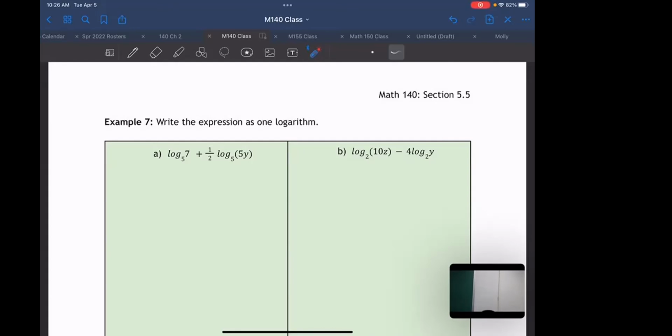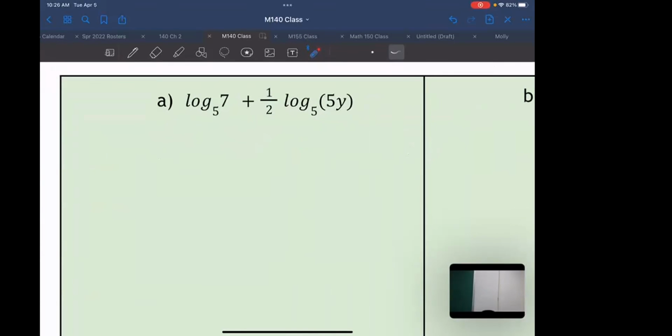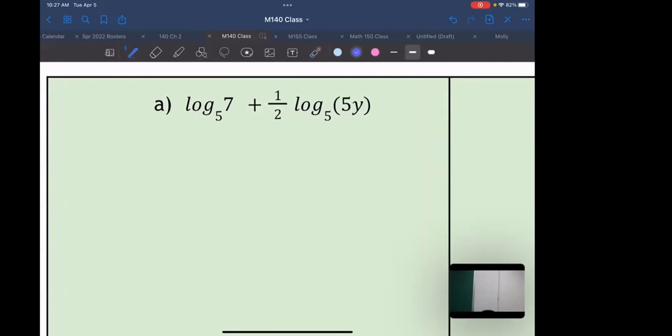So let's take a look at this one. Before, when we did questions where we expanded a logarithm, we would start with the addition, subtraction, and then we work with the exponents, right? When we do the other direction, we're going to work with the exponents first, and then we're going to do the addition and subtraction. So we're working backwards. Taking a look at part A, what do you think the first thing we should work with is?